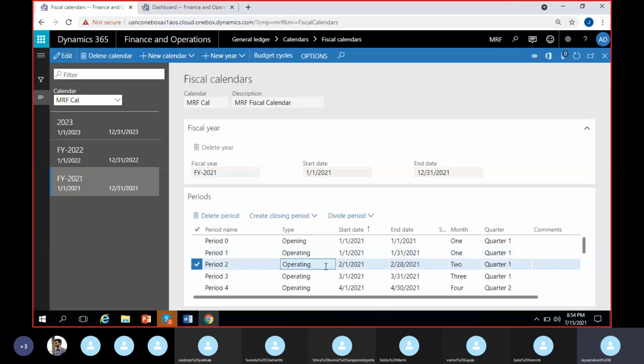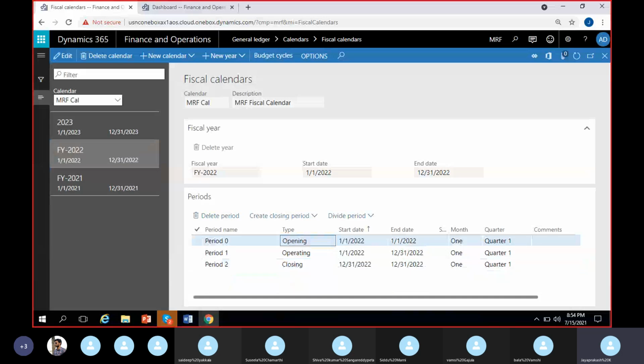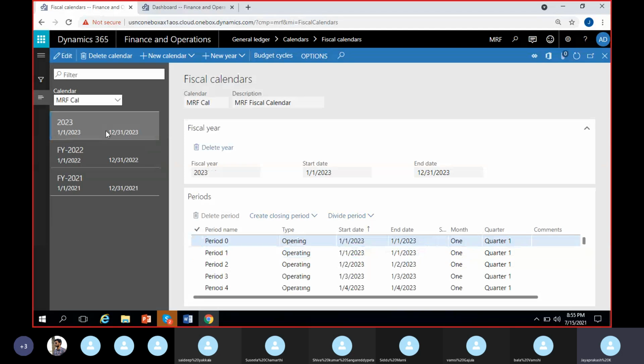So all you have to understand here is how to design a calendar. If it is a monthly calendar, I have used that option to design it in a monthly manner here. If my client requirement is to design it yearly, with only one operating period in a year, I can design it like this. Then if they want a daily basis calendar, we can do it like this. It doesn't mean that if it is daily basis, then we can only post transactions on a daily basis, or if it is monthly, we can only post transactions at the starting and ending of the month. It's not like that. You can post transactions on any date. It's just that the operating periods will be divided in this manner.